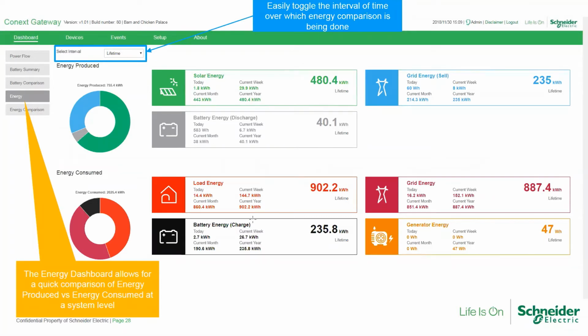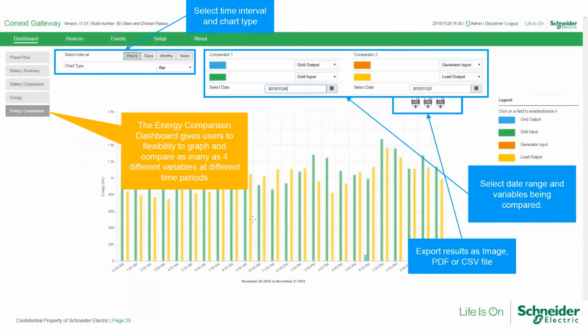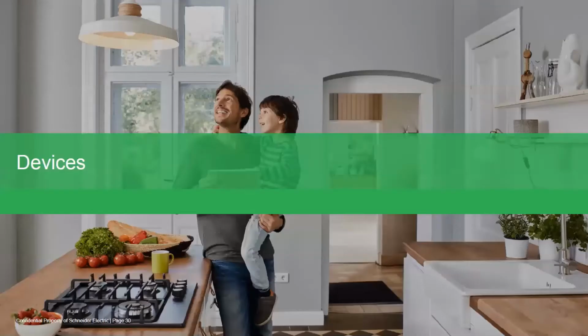Very important, every time that the unit is upgraded, and there is an upgrade of firmware, this data is reset. So it's important to keep in mind that if you're going to upgrade this, you might want to save some of this data. And here we have a more interactive view in an hour-by-hour setup, to be able to see all the different energy producers and energy consumers in your system, even by hour, by day, by month, or by year. Again, this gives you more granularity of the data, and you can then produce, again, either a PDF or an image, or you can actually produce an Excel file, a CSV file for more detailed analysis.